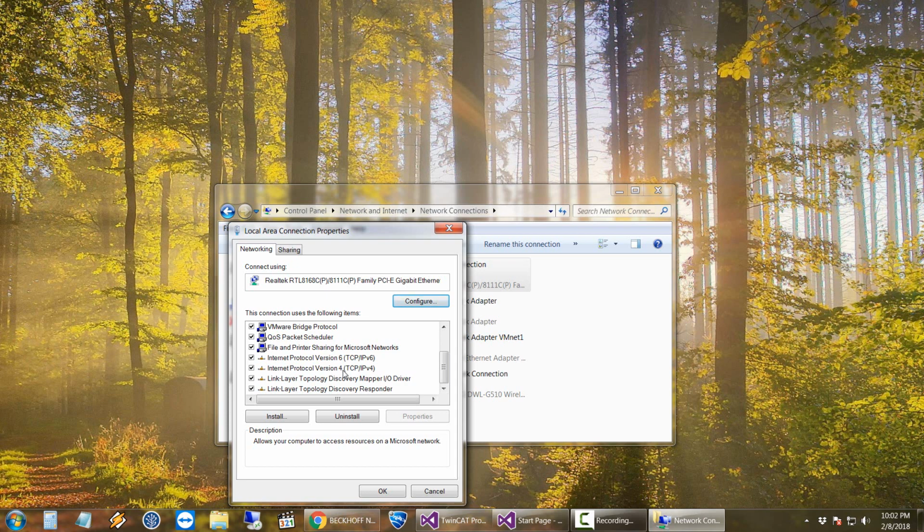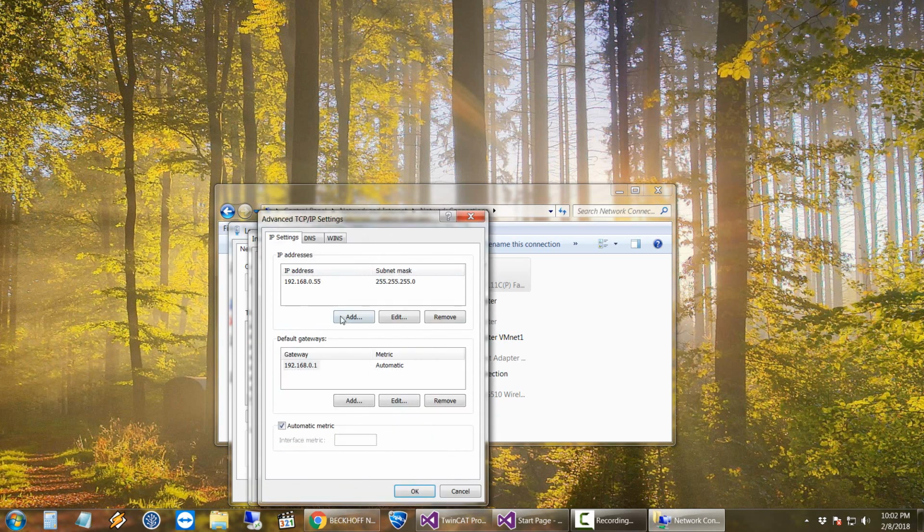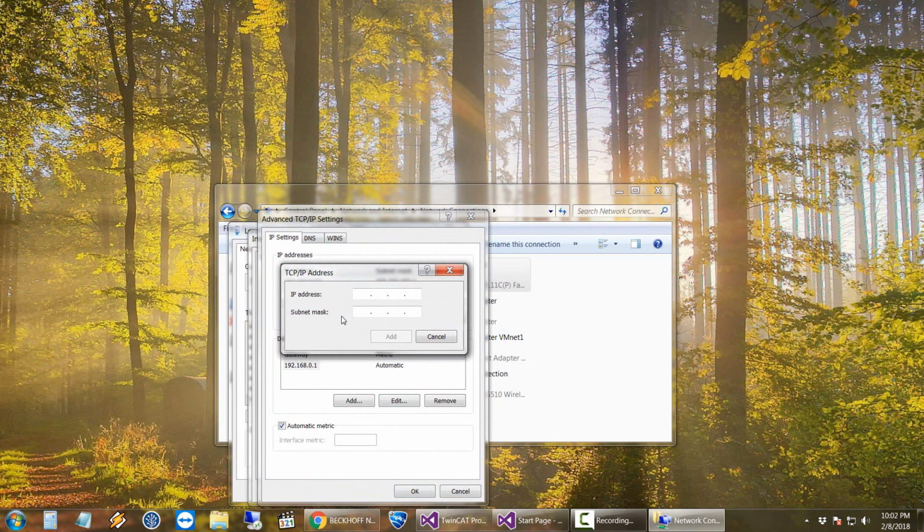You're going to have to go in and set it up for your network or what you want to do. Since my computer is on 192.168.0.55, that is my current IP address, we're on the .0 subnet here. I'm going to use a trick and just add an IP address. This is optional. You can set it up where the PLC will DHCP off your network, and a lot of times I'll do that and look at the DHCP client list and find out where that PLC shows up and what address it gets, and that's another super easy way to do this.